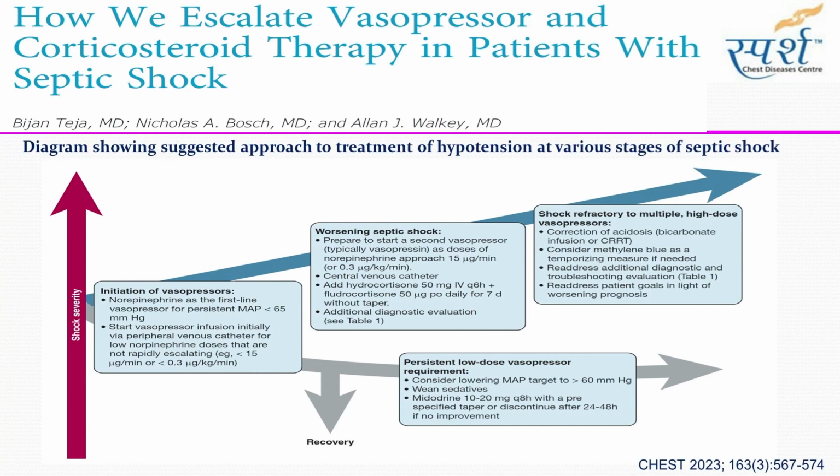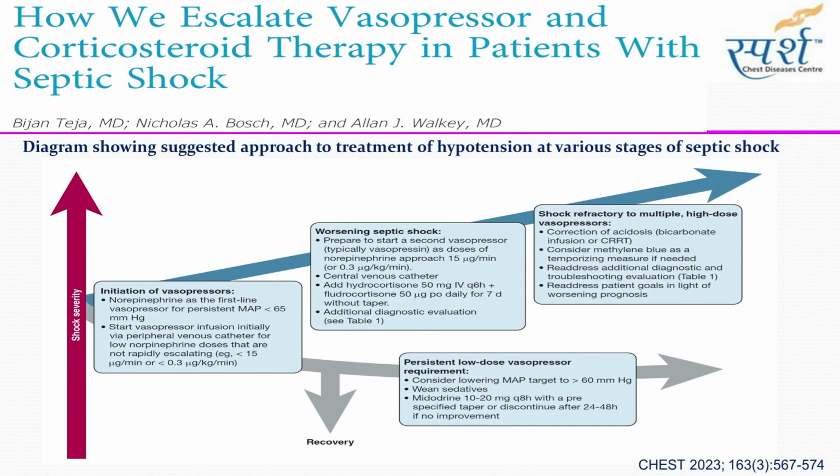The first thought is we always go with norepinephrine, but in a patient with tachyarrhythmias, the first choice vasopressor can be vasopressin or phenylephrine. Think about these things. So vasopressin is available. If the patient has a heart rate of 160 or has AF with fast VR, you can try vasopressin as your first vasopressor, because norepinephrine is not the drug of choice. What about the first few days with or without a central line? There is clear-cut evidence that for the first 48 to 72 hours, a large bore IV cannula will not cause significant extravasation, and you can get away without a central line if the vasopressor dose is low and if you are going to use it briefly. So you are not in a hurry to put in a central line.